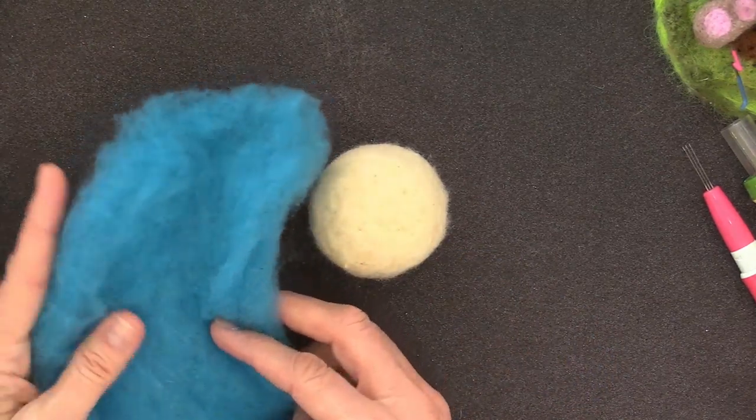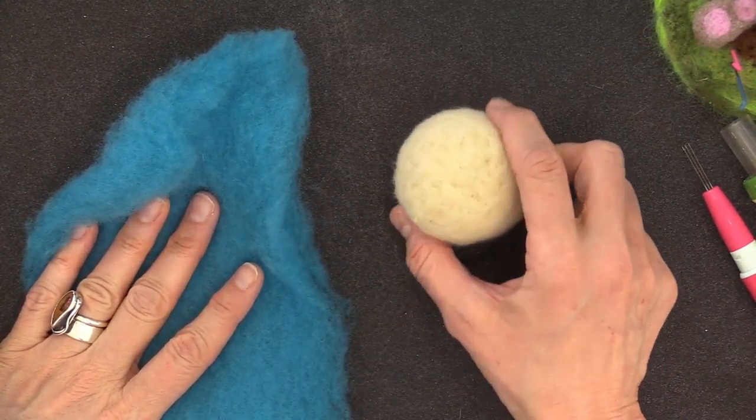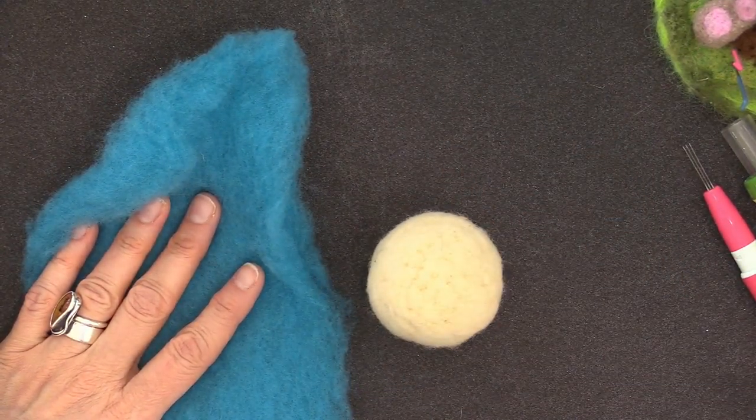Chantal asks, what's the youngest age you would needle felt? I would say it really depends on the child. I've seen 9-year-olds who are too distracted and too reckless with the felting needles, and I've had 6-year-olds sit with focus and diligence and really pay attention. So make sure the child will follow direction, keep their eye on what they're doing, and can focus. I would use that more than age, but I would always have an adult supervise while you're felting with the little ones. You really got to know the child, so don't have more kids than you can supervise.